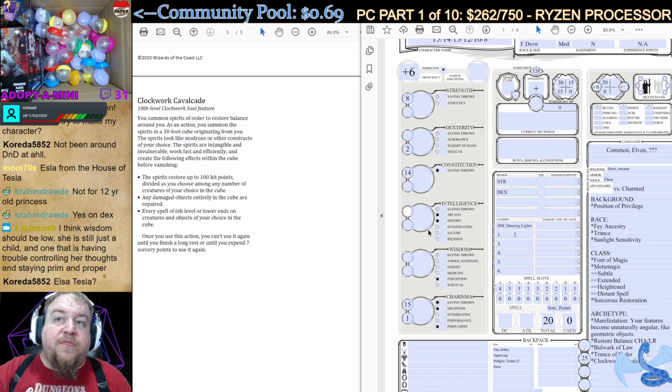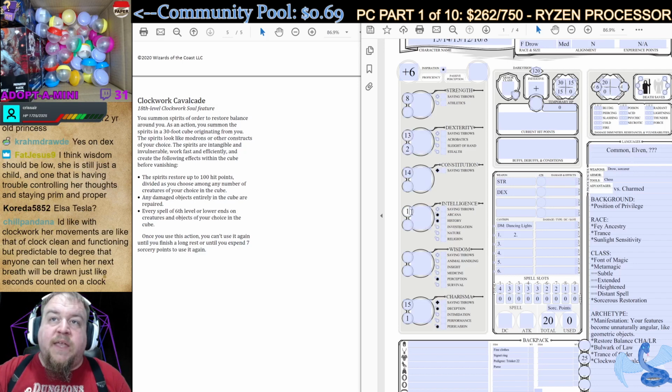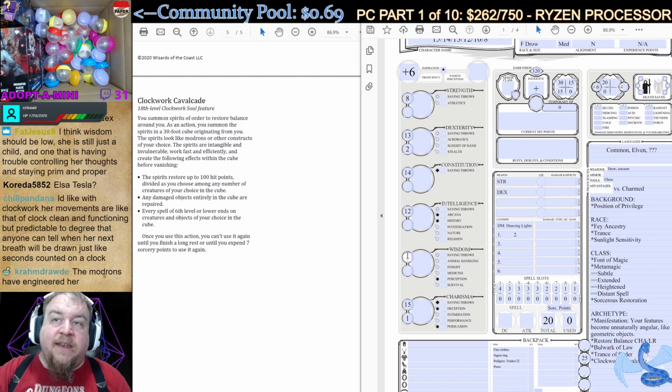What if we put the 13 in Dex, the 12 in Intelligence, and the 10 in Wisdom?